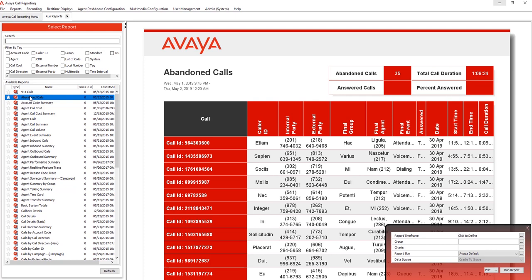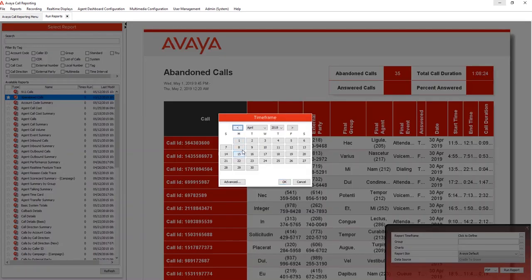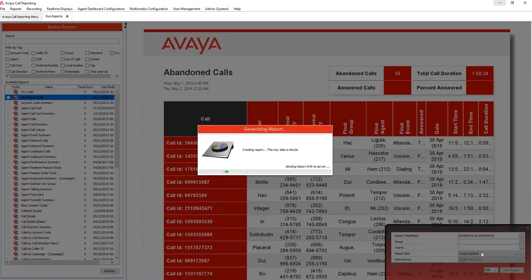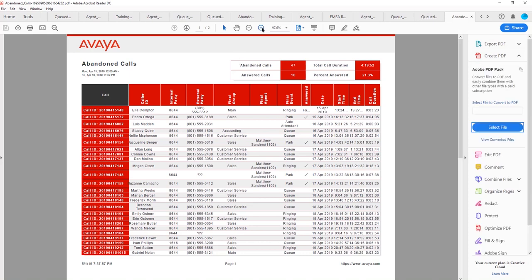Is there an opportunity for Avaya call reporting? Ask them, do you want to report on your abandoned calls? Majority of the time, if not all the time, the customer's going to be like, yeah, I want to know about my abandoned calls. Well, this report can show them that, and it will show them each call line by line. So one, we can see, is it the same customer calling in? Or how do I get the details so I can call the customer back? This abandoned calls report is going to give that to you.